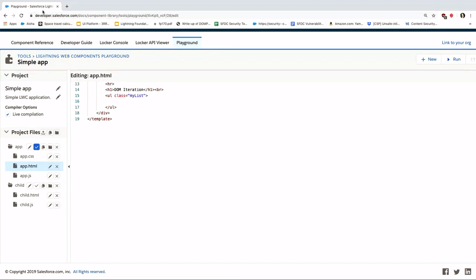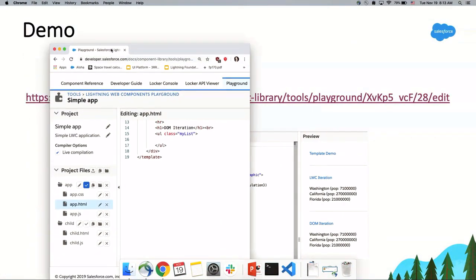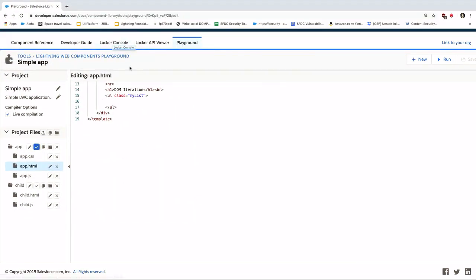I just want to get it out of full screen mode. Apparently, it doesn't want to go out of full screen mode. Well, if you check out this presentation afterwards, you can look at all the demos, and you can see the output of each demo, which is kind of the whole purpose of showing you a demo.